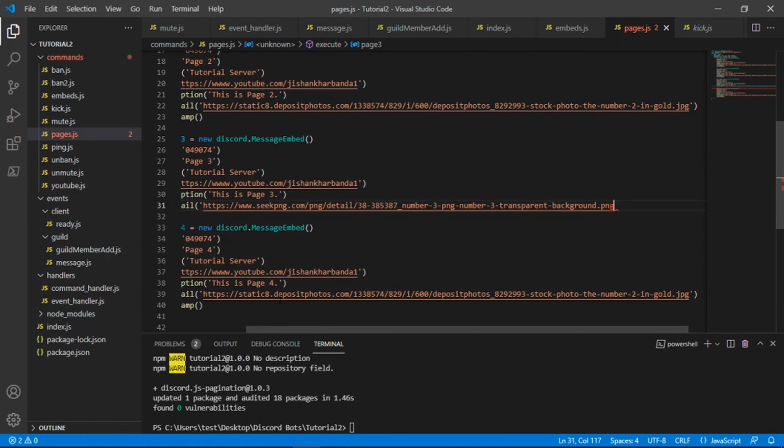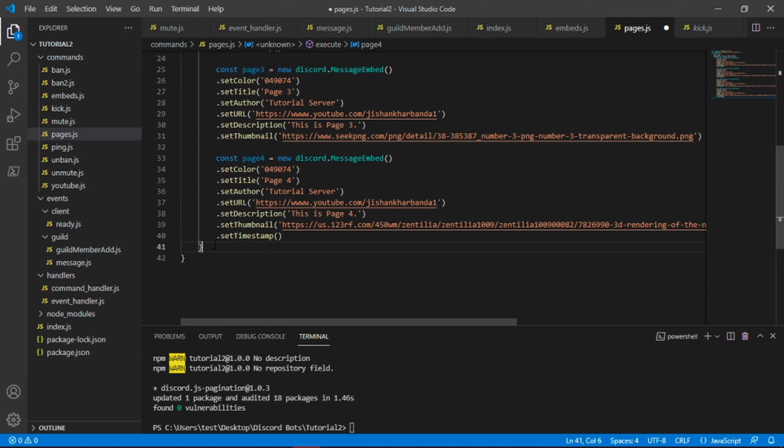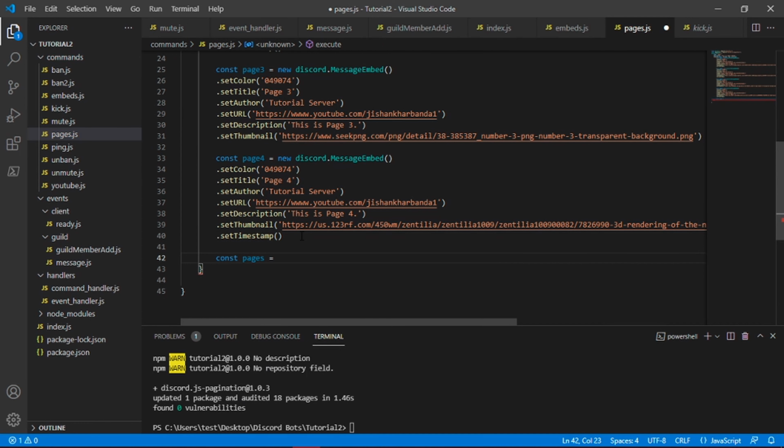So now that we have created our pages, we need to create another page variable. So we're going to type const pages is equal to a bracket. So page 1, page 2, page 3, page 4.